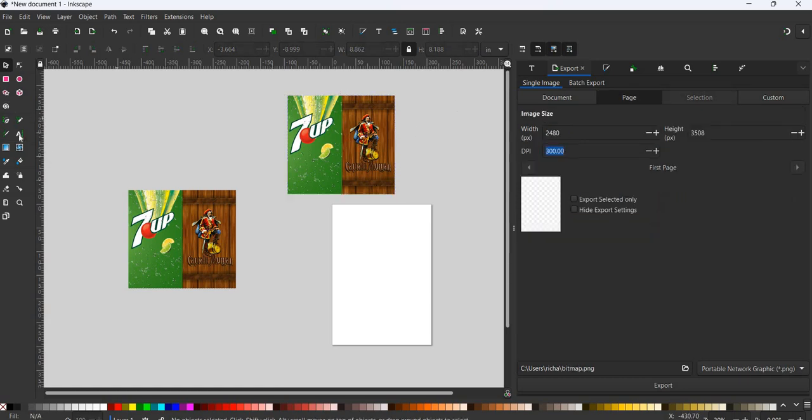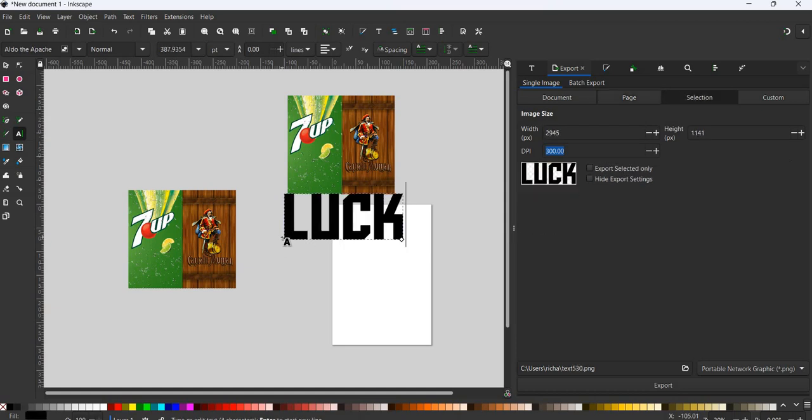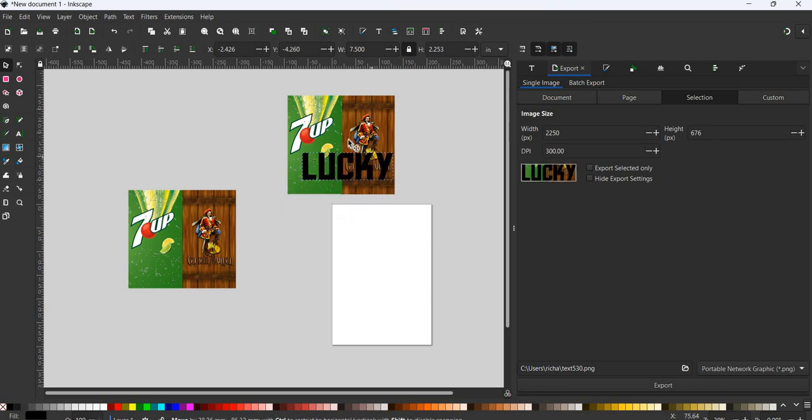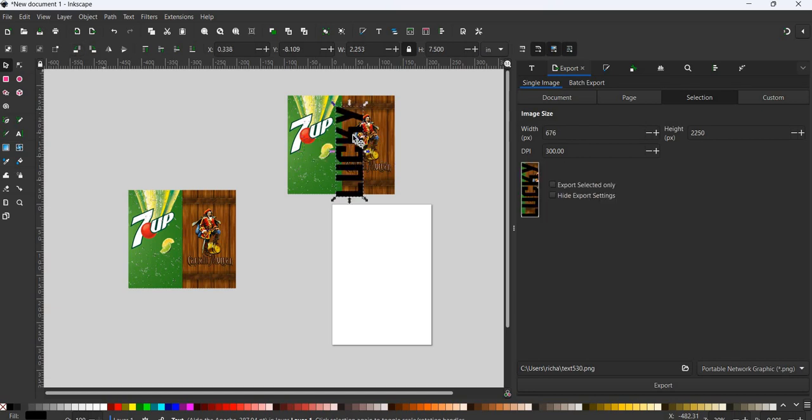Real fast, I will show you the adding text. So let's say that Lucky is his nickname and he loves 7-Up and Crown. Or Captain, sorry, I can't think. I'm going to make this 7.5 inches wide because I'm going to flip it. I'll come up here and I'm going to use this just to flip it to its side. We're going to put his name right there. Obviously, I wouldn't normally put his name here because I wouldn't cover this stuff up, but we're just going to assume that that's what it is.